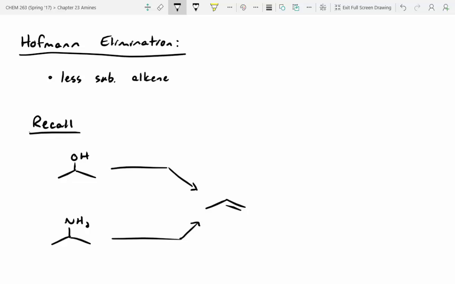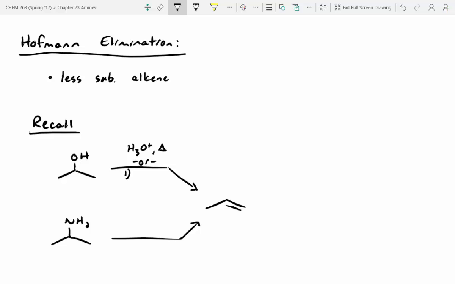All right, for the top one, we've got an alcohol. How can we get that to form some sort of alkene from an alcohol? So acid catalyzed dehydration, something like that. So H3O plus and heat. What's another way we could get this to work?